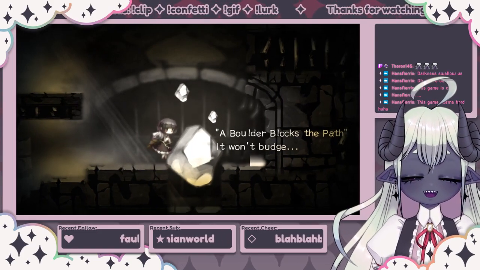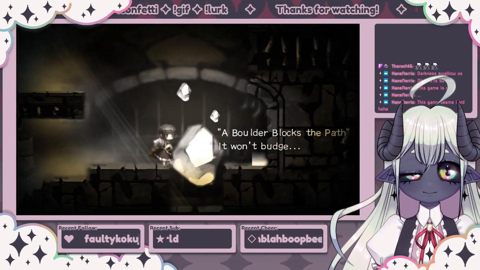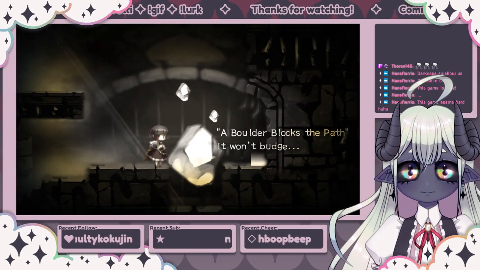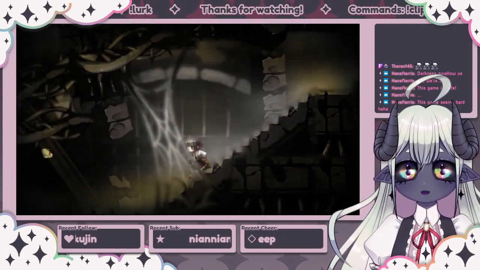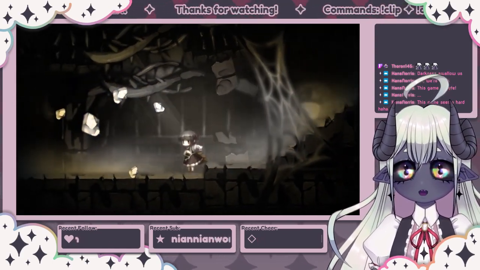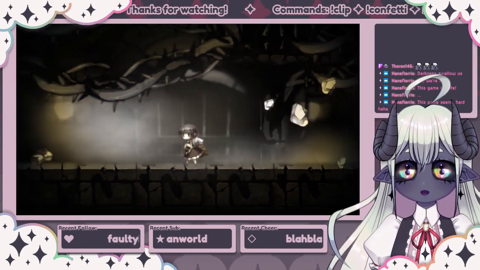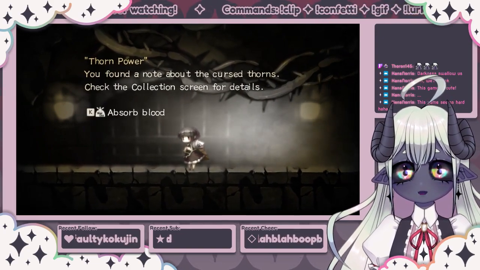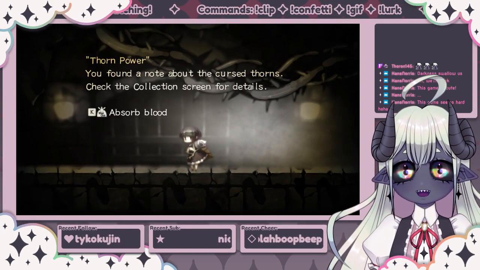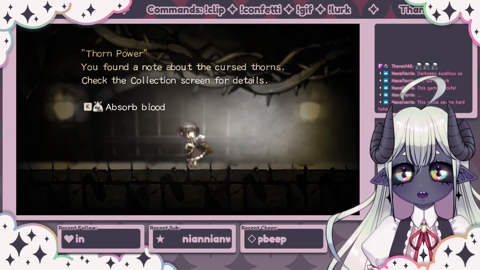I can tell already. A boulder blocks the path, won't budge. I need a pickaxe or possibly a drill. Those will work. Jump. I jump over the little rocks. Ooh, a scroll. What does it say? Thorn power. You found a note about cursed thorns. Check the collection screen for details. What's it? Absorb blood? How?